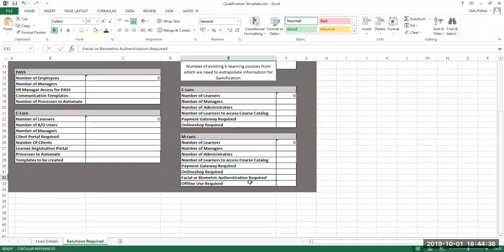There's another product which is going to come in here as well, which is ongoing facial recognition, but this is just for authentication purposes. And then if they actually require offline use of all of the applications within mLearn as well.